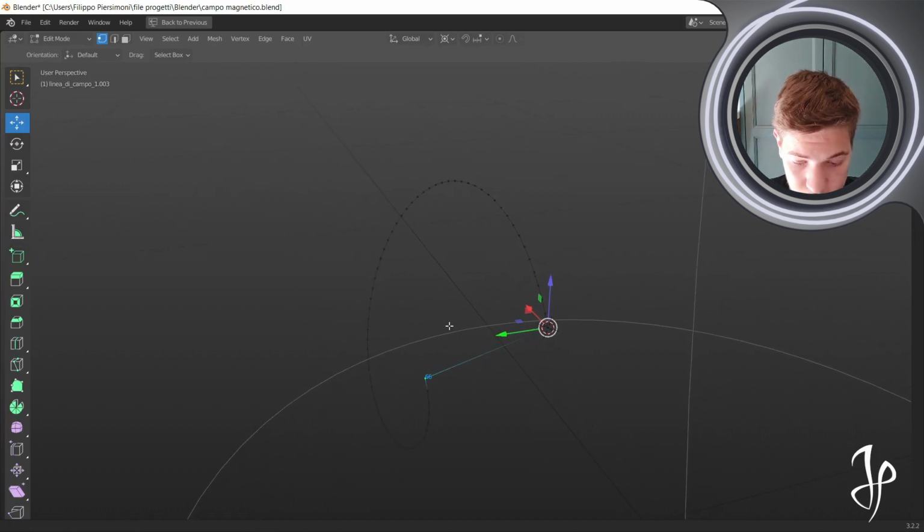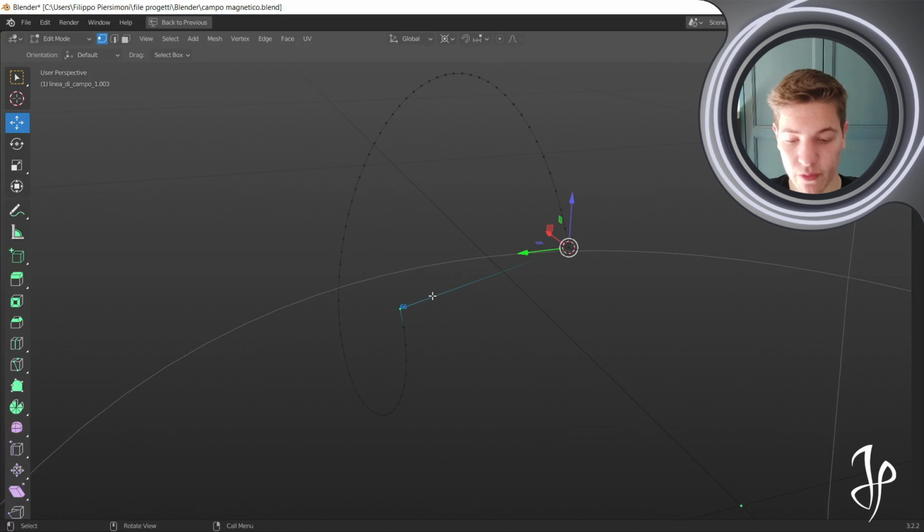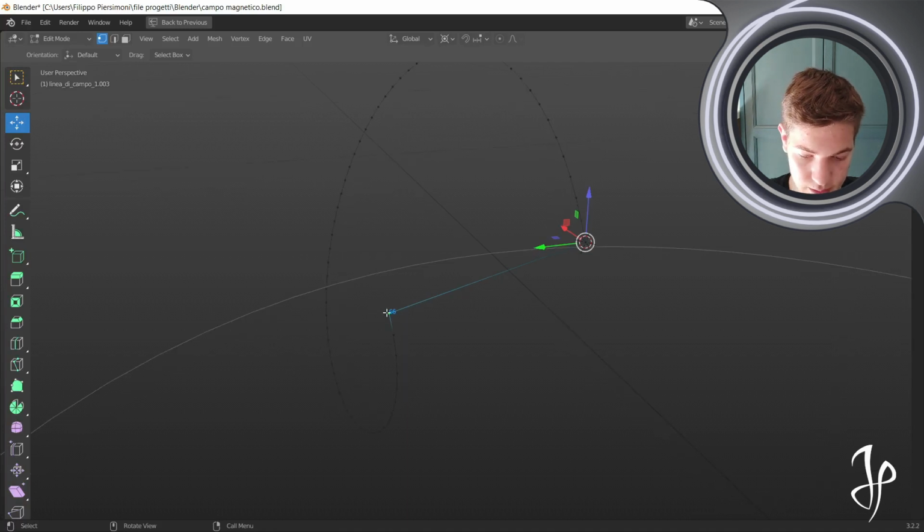So thanks to this assumption, you have a direct dependence between the position of each vertex and the error associated to them, because this vertex has this error.